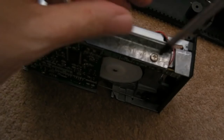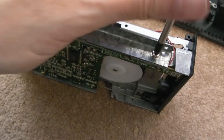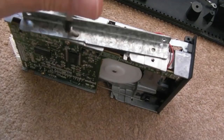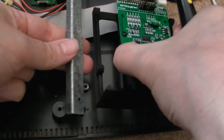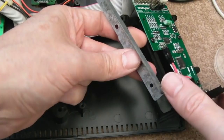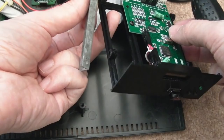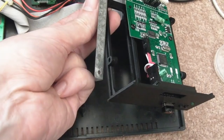So let's now take this mounting bracket off the side of the 3-inch disc drive here, and then we can mount it on the Gotek and properly fit the Gotek in there. As I say, this drive, my plans are to stick this in an external enclosure. And of course, one of the benefits if you do something like that is you can convert your original discs, I think. Just using the right software, you can read from your external drive to the Gotek. I'm not sure if there are any copy protection schemes on 3-inch discs like there were on 3.5-inch discs, so there might be instances where you need special hardware to copy the discs.